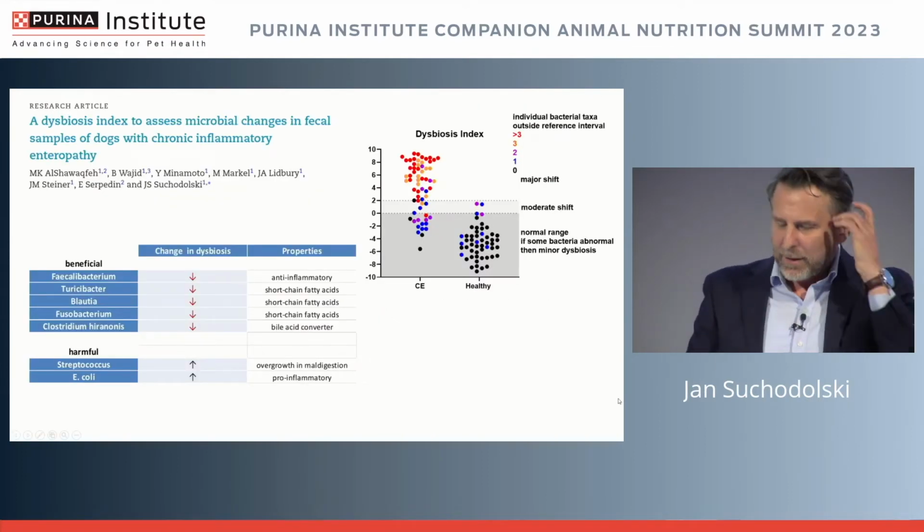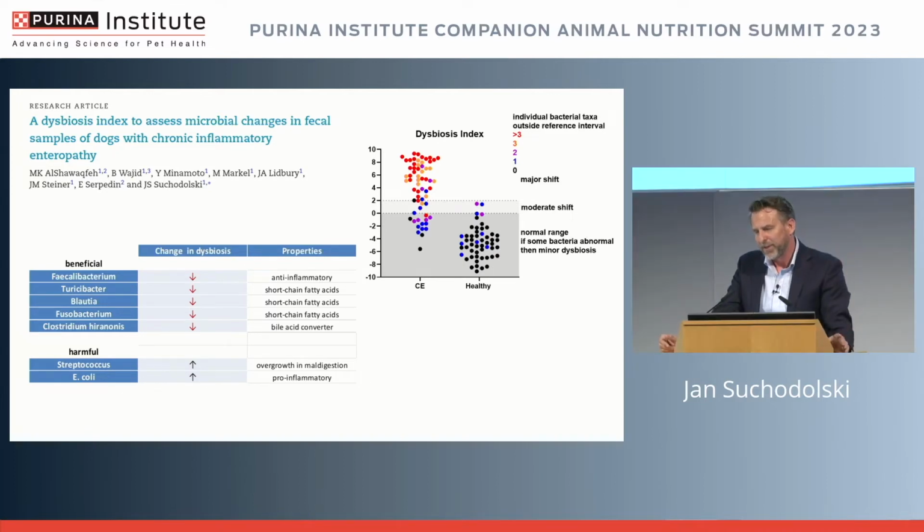And so when you look back, we have this dysbiosis index that many of you are familiar with. In the beginning we really looked at it as a shift in the gut microbiome, normal or abnormal, but over time we've refined it. This index actually measures 7 keystone bacteria. 5 are usually considered better, or mostly normal. And some of them are harmful. Harmful is probably the wrong word. I need to change this slide finally, but they are usually overgrowth bacteria. So when something goes down in an ecosystem, usually something overgrows, right? And now we have reference intervals for those bacterial taxa, so we can better estimate what the prevalence is in healthy and diseased animals.